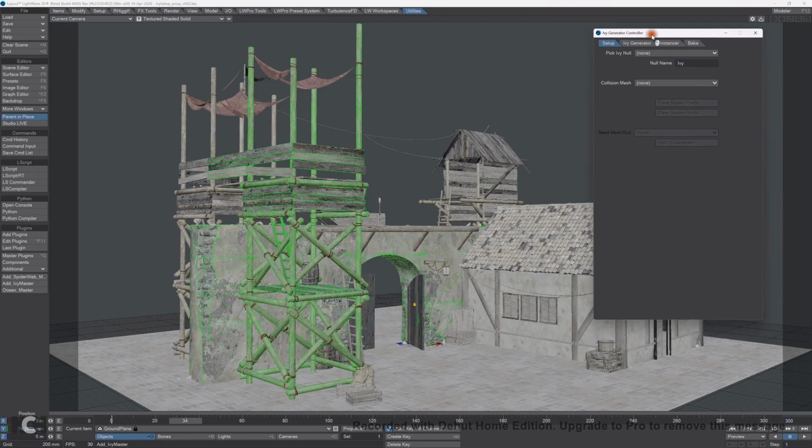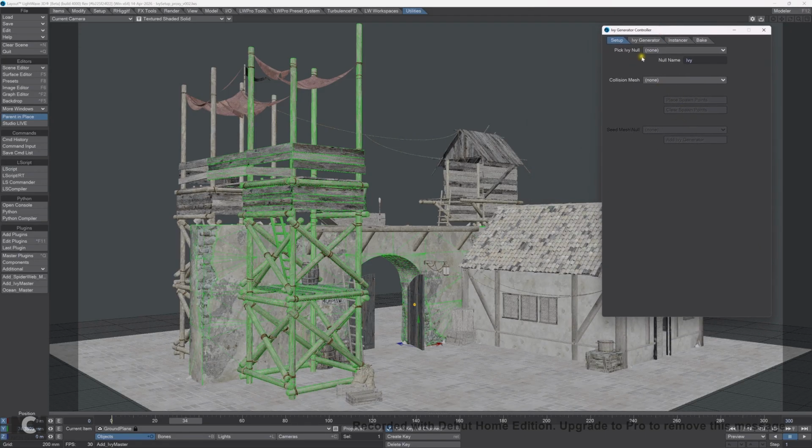Here's the plugin. Now, at this point on the plugin, it doesn't allow you to click on any of the other top tabs until you've set up the first part of how you use it. So we want to choose that collision mesh. So that's the proxy collision mesh there. And obviously that's the main mesh, so that's the one you want. And we can name it whatever we want to name it. So for instance, I could do this as IV1, IV2, but for now we'll just do a plain IV, and we'll do the same thing across the lot.